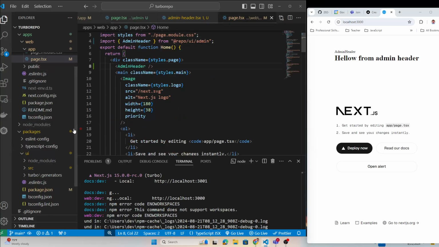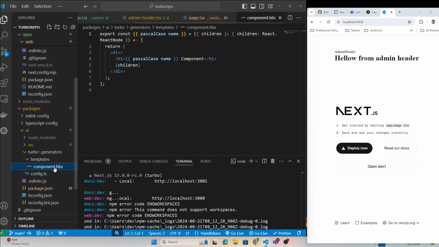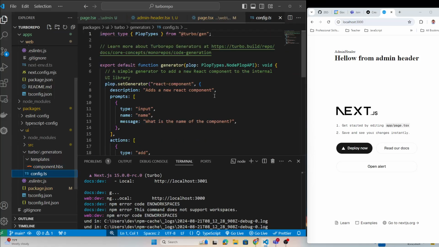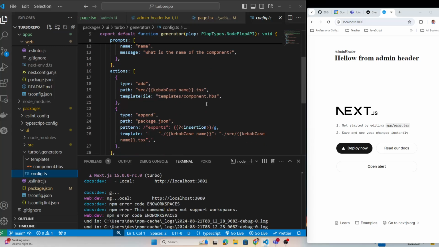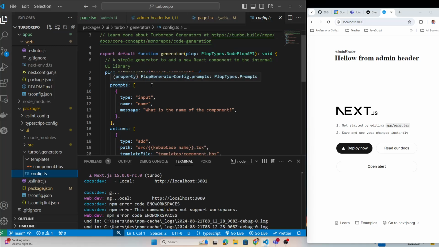This will be in the UI, right? Let's see the generator. I was just reading how to use that template config, right? Maybe in the config. Okay, so see, it says something like that. Generator run, this function will return prompts.